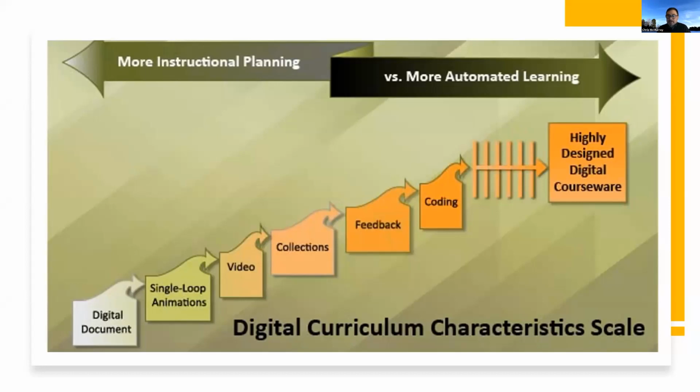So as you're looking at this slide, on the very left-hand side, down at the bottom of the scale is the digital document, and this is a Google Doc, or a Word doc. It's static. It doesn't do a lot. It doesn't interact. It's not built into a system. It may be proprietary. It might be a paragraph of text. It might be something that you Googled. And again, it's not very sophisticated, because it doesn't create any interaction and there's no activity.